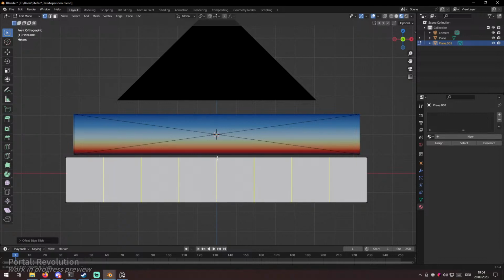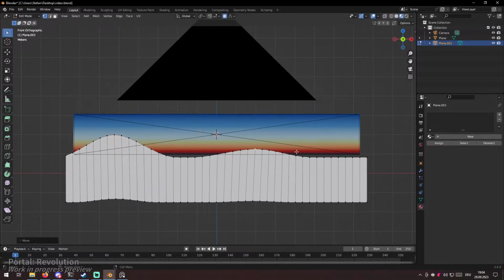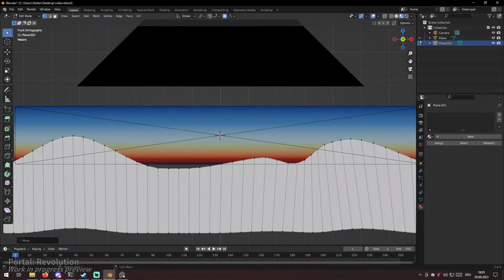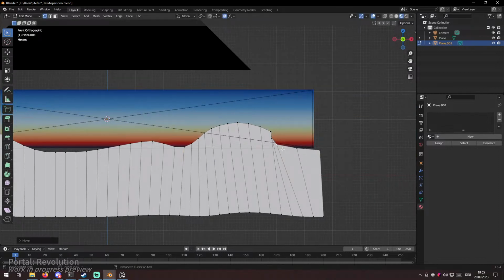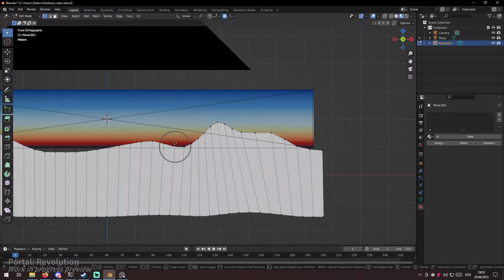Control R. I pressed Control R, I can tell you, it just didn't do anything. Okay, I could just use the knife tool, you're right. I thought it would be maybe more organic if I use proportional editing for this, because then I can get some smoother shapes. I don't care about the offsets here, by the way. It doesn't matter.